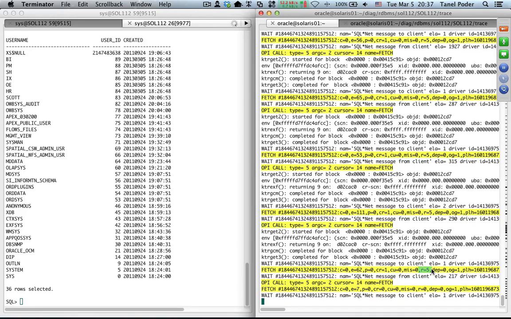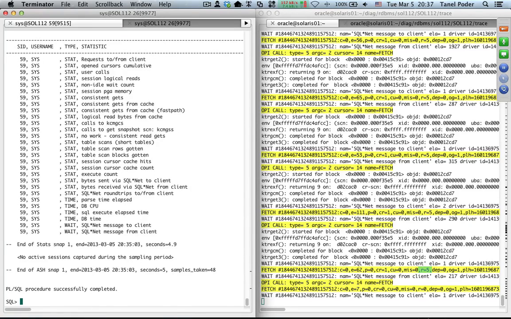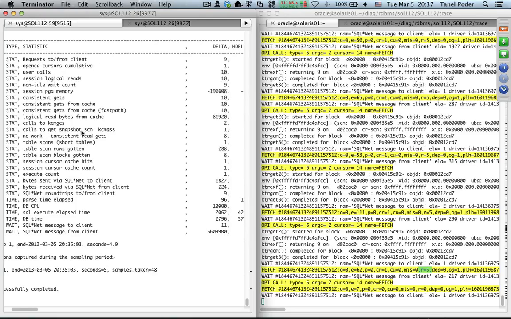You will reopen the same block again and take 5 more rows, close the block again, unpin, and then you send the rows back. So that's one reason why array size affects number of logical reads. You see, right now with array size 5, we did only 10 logical reads. So we likely reopened some blocks. I can check how big my table is, but I think it's a single block table because it has 36 rows, right? So it fits into a single block, but it reopened the same block multiple times.